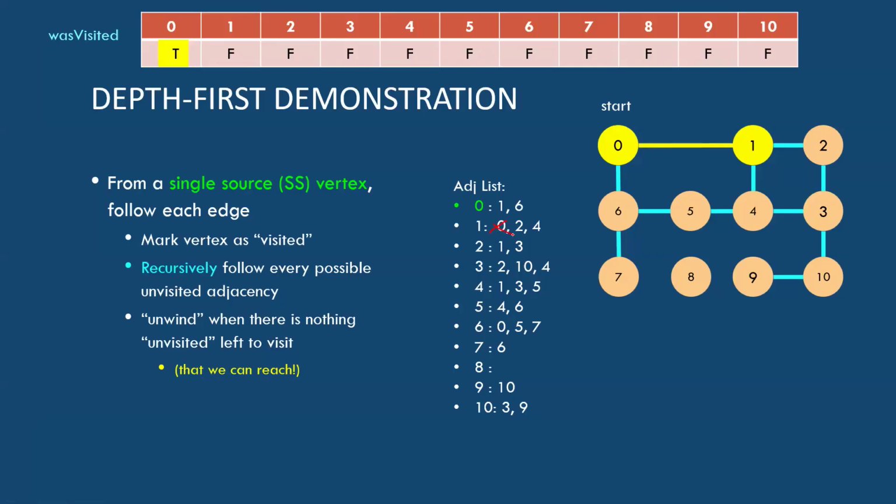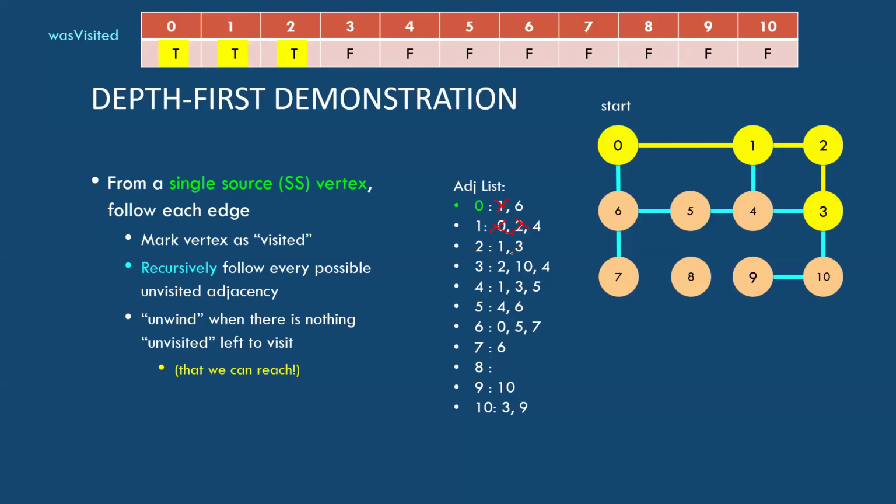Okay. And we've come to 1. We haven't gone through 6 yet. So I'll mark out this as well. So we came to 1, we went to 0. Now we're going to go to 2, right? So we'll go to 2. So I'll mark out the 2. So now we're over here. I don't want to go back to the 1. And I go to the 3.